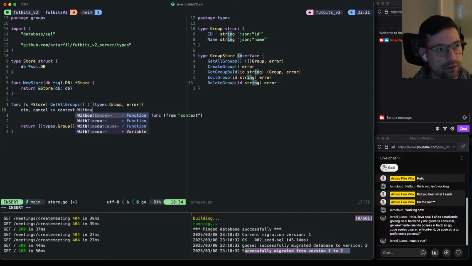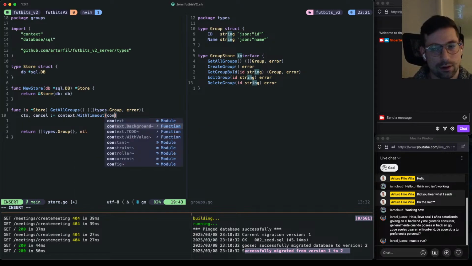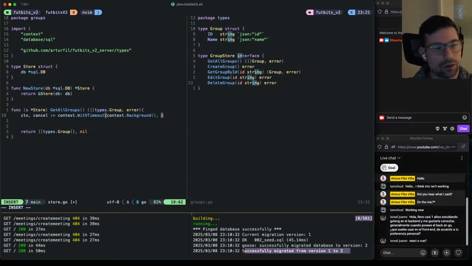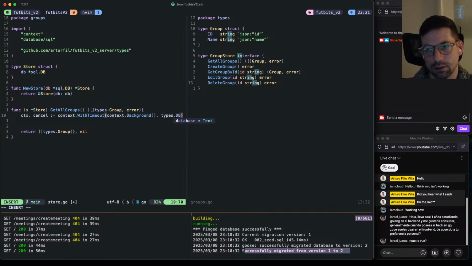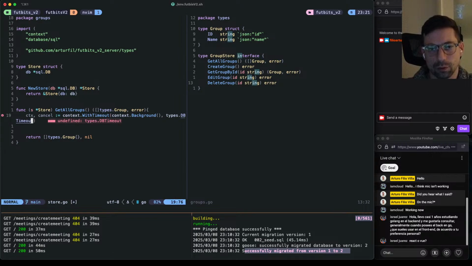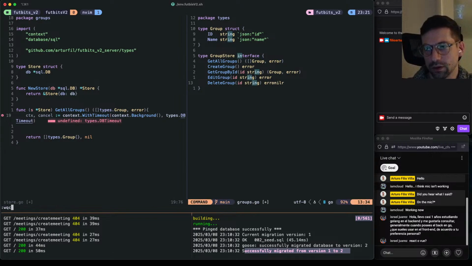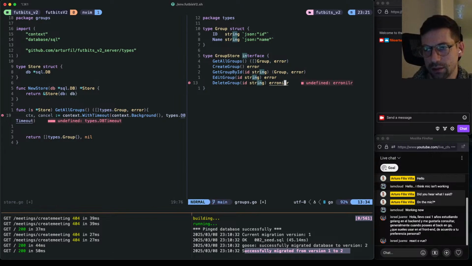So with timeout, not without. We want to have the context making sure that we're making the query within the described timeout.